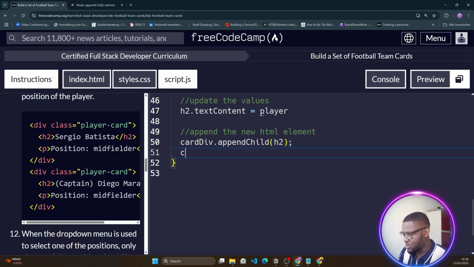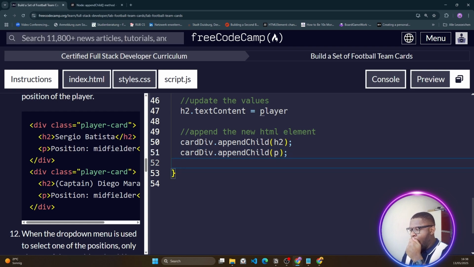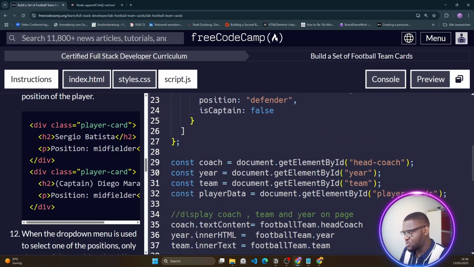Then now we want to append the div. Now we have to append the p element. So what we did here, we just appended the h2 and the p element. Now we want to append the card div to the player card.